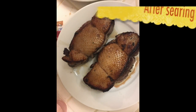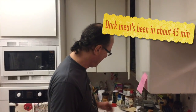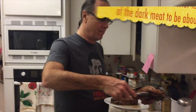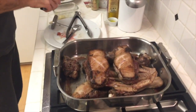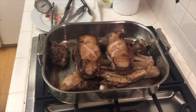Okay, welcome back. Okay, so now we've done the bird, the dark meat, for about 45 minutes and turned it over a little bit. And the inside temperature of that is about 140. We want it to be around 160 to 170. Now, this is just the seared white meat. We're going to put that over here. At least that's what I was told. I like that. We've already emptied out the oil a little bit. I'm going to put this back in for about 45 minutes, I think.